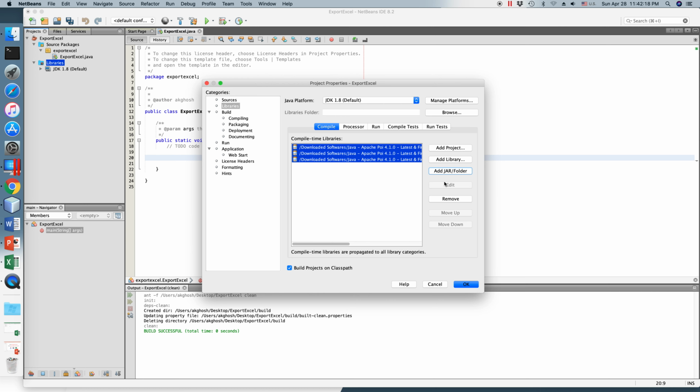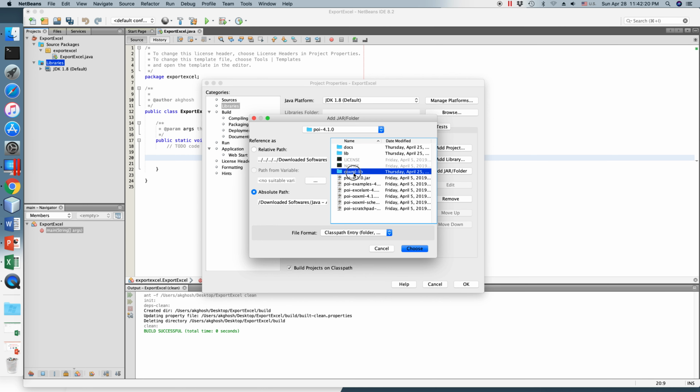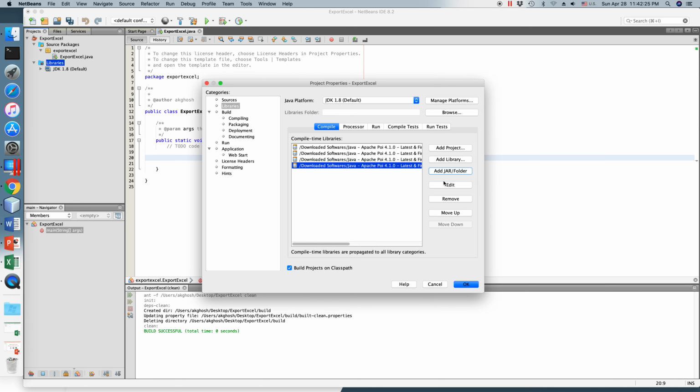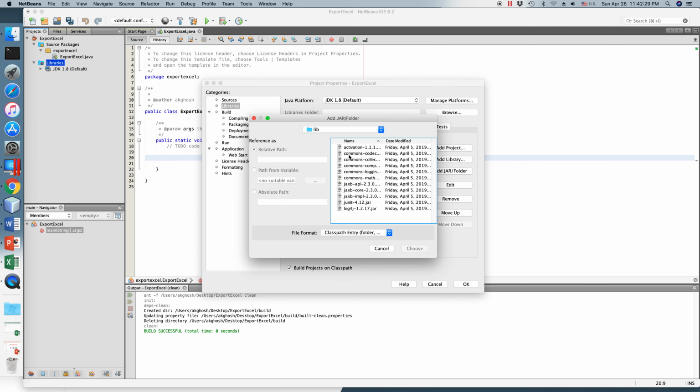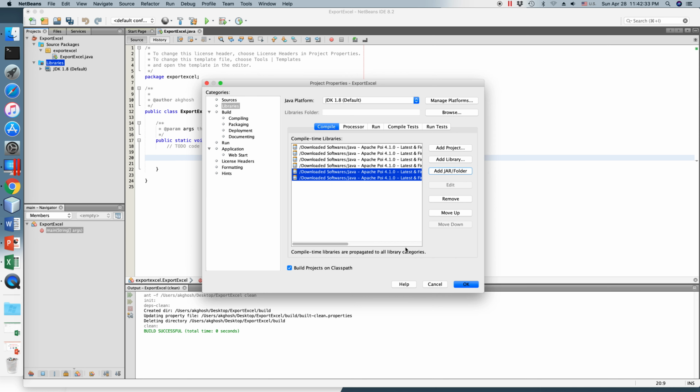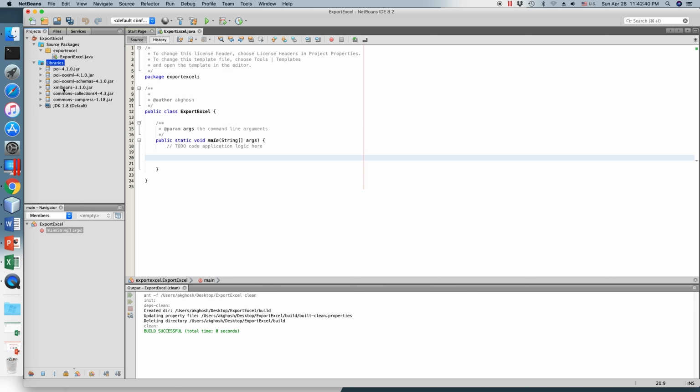These are needed, as well as, if I go to this folder, XML beans. I also need this, and again if I go to this lib folder, I will need commons collections and commons compress. So these 6 jar files are required in order to create an Excel file. By clicking OK, we are integrating these libraries with our project.